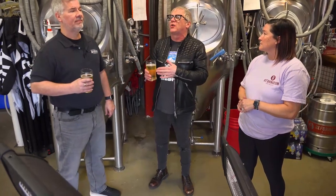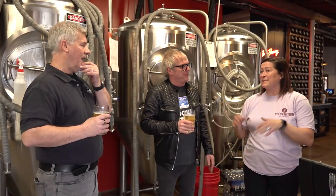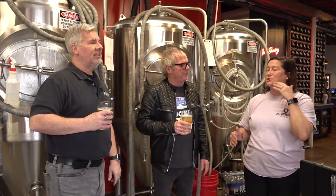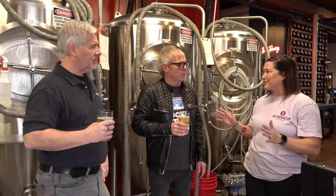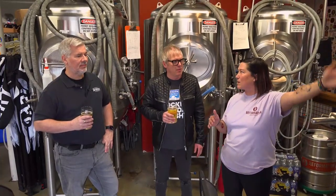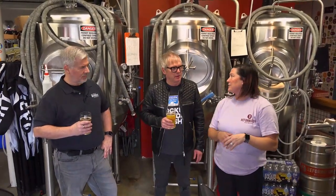We're now in what I call the working area of Reformation Brewery in Woodstock, because here's where the magic happens. This is what we call the brew house. Here in Woodstock, we brew our small batch — this is kind of where we do research and development, the funky beers you come in and don't necessarily see everywhere all the time. We're only making eight to ten kegs out of one of these, but our cold one is brewed up in Canton at our main brew house.